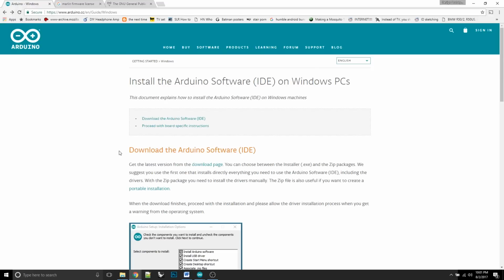Alright, let's get into it. The first thing you need to do on the computer is go to Arduino.cc and get the Arduino IDE environment. It's a programming environment that you'll need to use to run and upload the firmware, the Marlin firmware. So Arduino.cc, and somewhere in there you'll find the downloader. You should know how to do that.